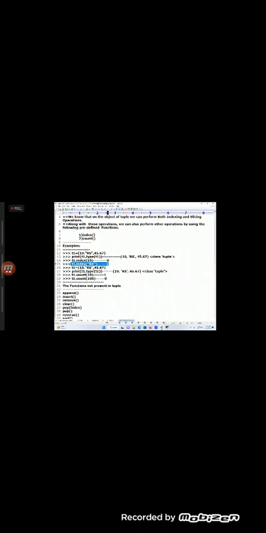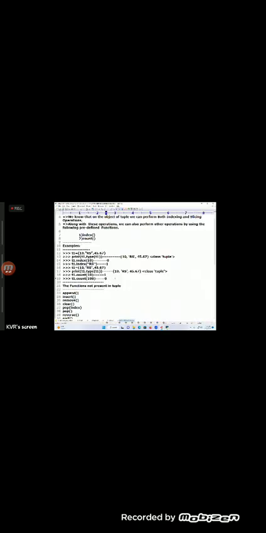We know that on an object of tuple, we can perform indexing and slicing. Along with these operations, we can perform other operations by using the following predefined functions. One is index of. One more is count. Example I'm giving. This is the data, this is the tuple type. Index of 10 is this. Index of RS is this one. And I'm having this data here, and the T1 type. T1 dot count of this, T1 dot count of 0 this.